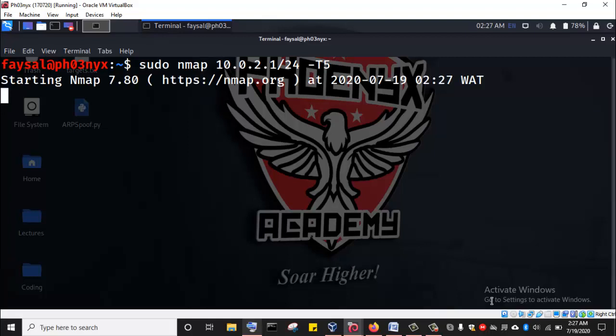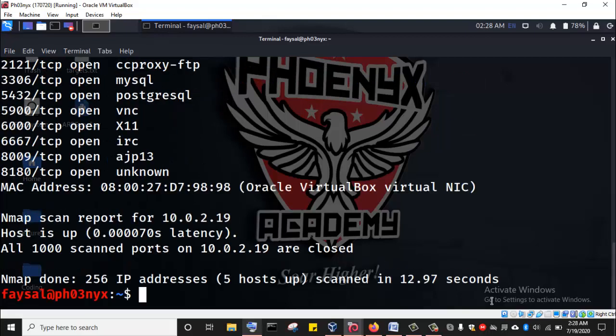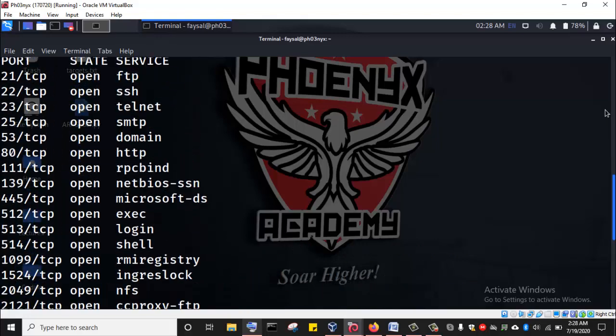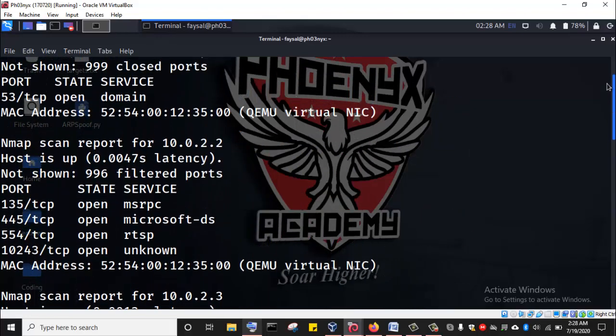We can see that Nmap is running and trying to find the hosts that are attached to this network, then scan them and get information about the hosts, and then it will display it for us on the terminal. And as we can see, Nmap has finished running and it has displayed information about the targets it was able to find that are connected to this network.